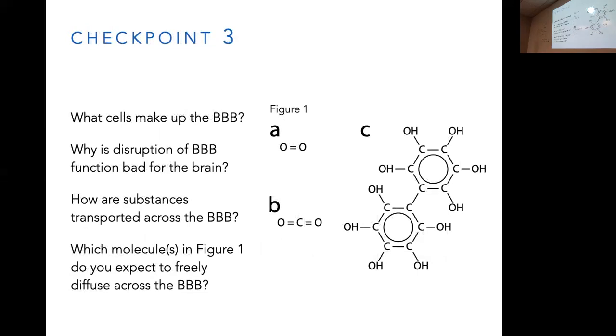BBB. Thank you. I would have accepted Better Business Bureau briefly, and then we would have gotten to that. So, what is the blood-brain barrier? What makes it up? Between? Nice. Tight junctions. So, unlike other capillary beds that you'll find in your body, which are kind of loose, to allow transfer, we don't see that in the central nervous system. Tight junctions all the way.